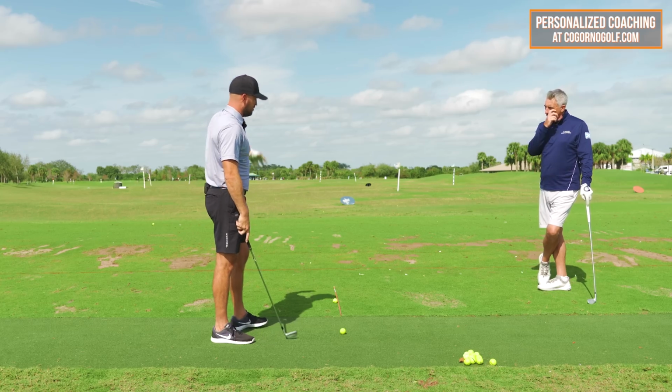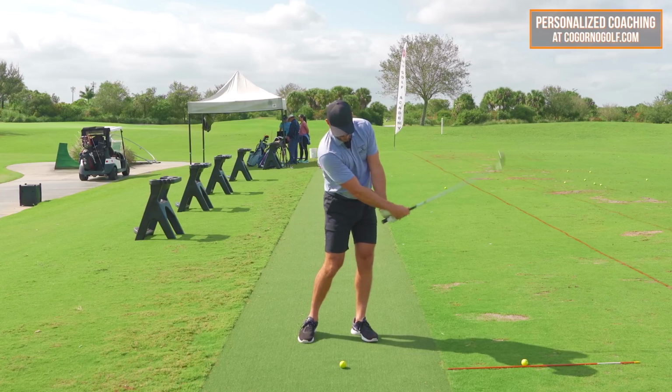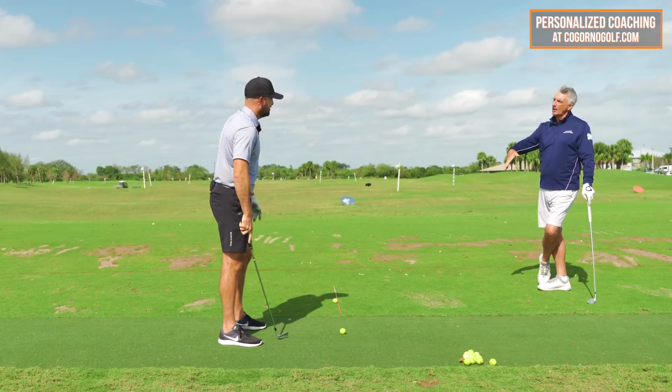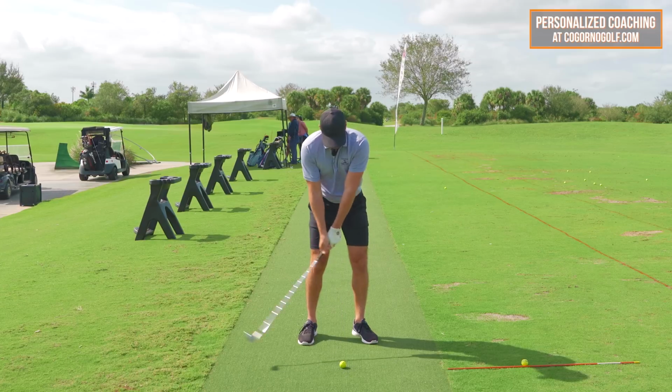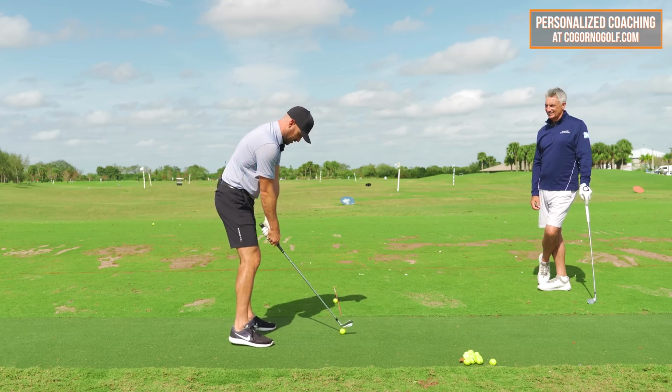So why don't you do just another little tiny one and let the sand spill out the shaft early? So that's what we don't want. See how the sand would pour out the shaft? Or whatever was in the shaft? Now go ahead. There you go, whiskey. You kept it in there. Yeah, beautiful. I'll do one more. We don't want to spill the whiskey. So the club head stays low, never spilling the whiskey. I'm going to take that same feel and bring it all the way into a full swing now.